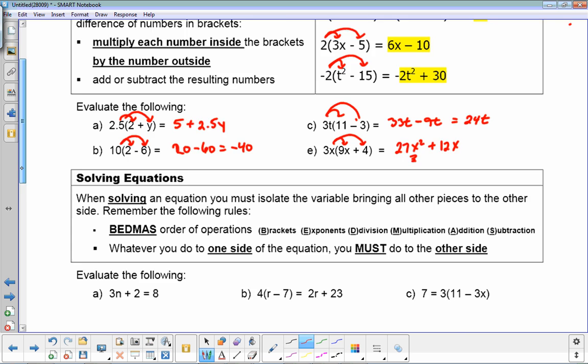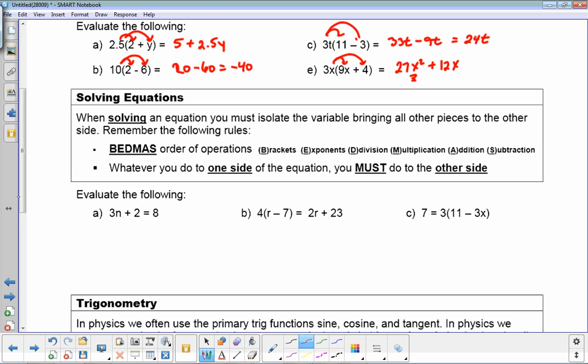So we also like to look at solving equations in general. Two things you have to remember are BEDMAS, which gives you the idea of order of operations. So brackets come first, and subtraction comes last in order of operations. So let's try the following. Oh yeah, one more thing you have to do. You have to always do the same on each side. So if you do something to one side, you have to do the same to the other side of the equation. So let's try to evaluate the following as an example.